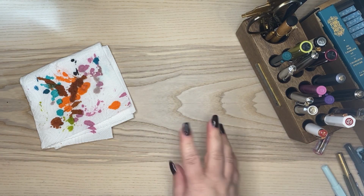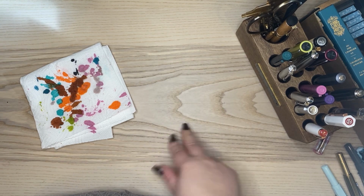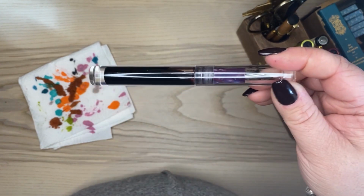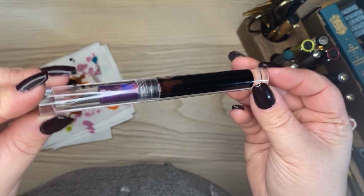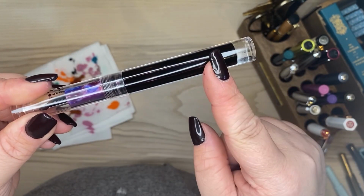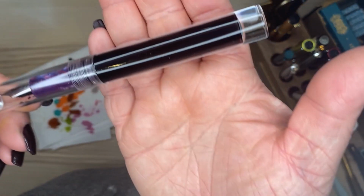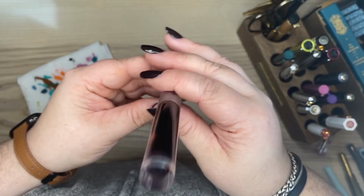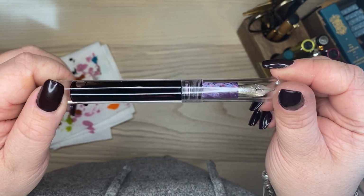What else do we have? So we've done cartridges, we've done ink converters, we have done piston conversion, and now we are going to look at the eyedropper. So this is an acrylic pen, I think, acrylic plastic pen. And as you can see, it's really dark here, but that is because it's full of ink. It's really hard to show. So if I can try and show you moving it around a little bit, it's hard to tell.